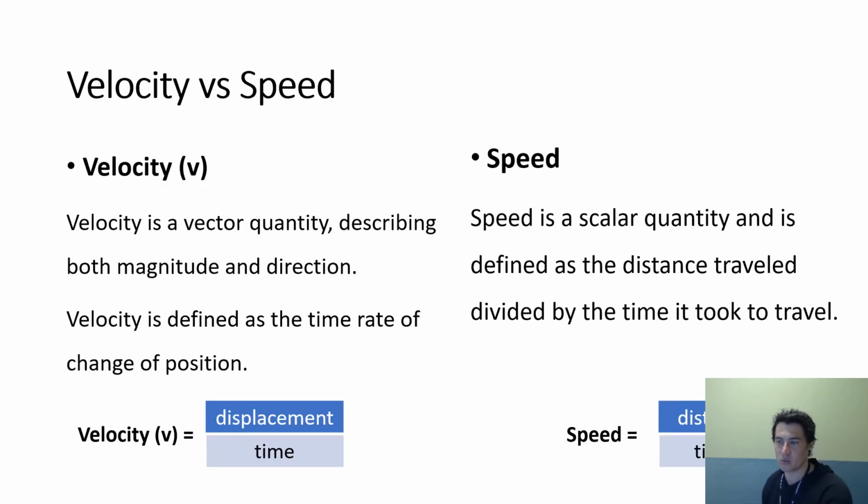Velocity is a vector quantity as well, so it describes magnitude and direction. It's describing the rate of change in displacement over time. So how long does it take? It's similar to speed as you would know it, but it also describes direction. So the equation for working out velocity is: what is the displacement and how long did it take? Whereas speed is a scalar quantity, so it's just telling us how fast somebody traveled over a certain amount of time. So that is a similar kind of equation. Speed equals how much distance was covered divided by how long it took.